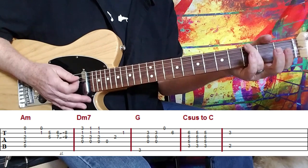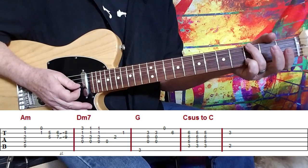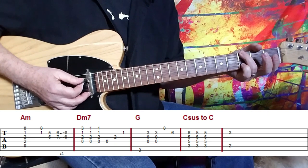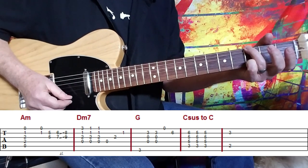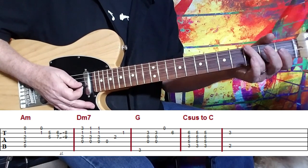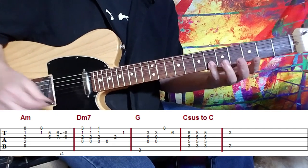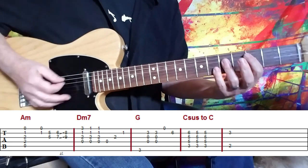And then I hit a G bass note here. I choose this fingering — you can choose a different one if you want to — but I kind of lead this section with my pinky. Hit the G bass note, and then I've got my pinky on the 3rd fret on the B string, and I'm strumming the D, the G, and the B. Then open E string — that's really important because that's going to walk you to that F note on the C suspended. I land an F note on the B string at the 6th fret, and then fall into that C suspended chord.